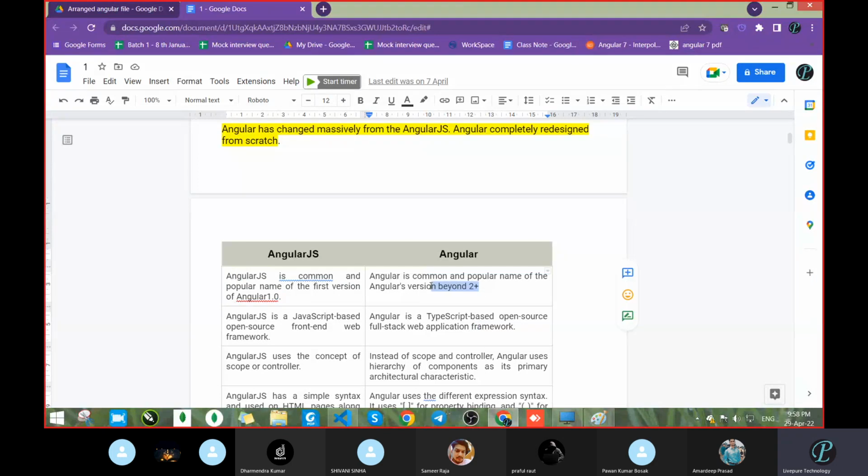Then in the case of Angular 2 plus, it started being written completely anew, because this was based on the JavaScript framework and this is based on TypeScript. Clear? That is the main thing. That's why we say Angular 2 plus, because after 2 plus, all are based on TypeScript itself. No one is on JavaScript. Okay.